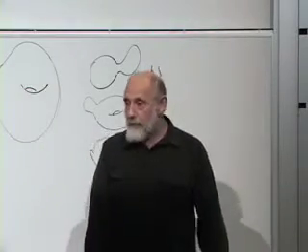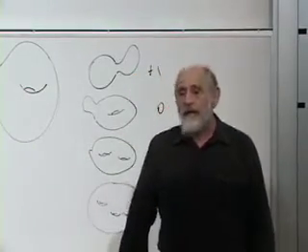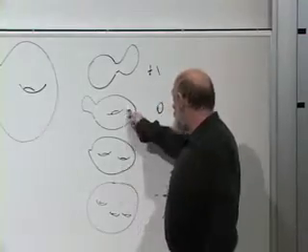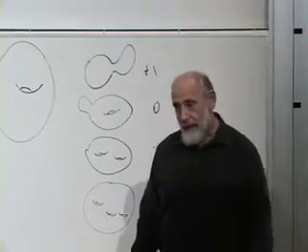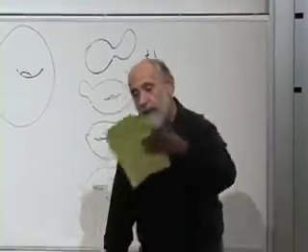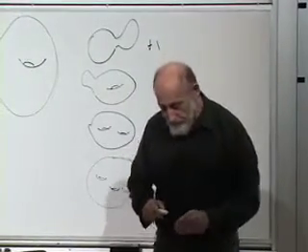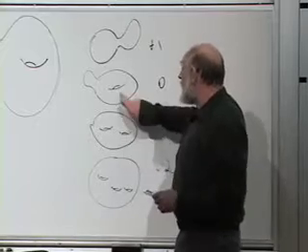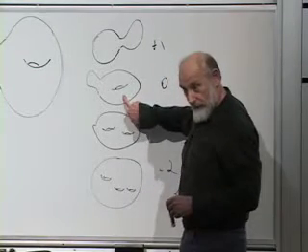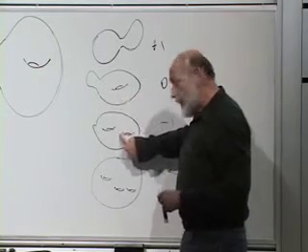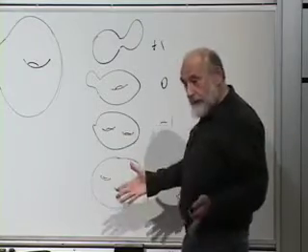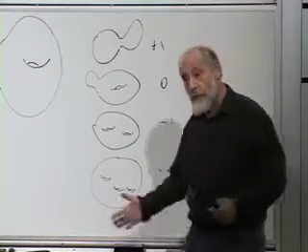Good. So here's what we know. The integrated curvature of this is 0. The integrated curvature of a plane is clearly 0 because its curvature is everywhere 0. And so this is the only one that would have any chance of being flattened. The integrated curvature of this cannot be flattened because it's always going to be -1.